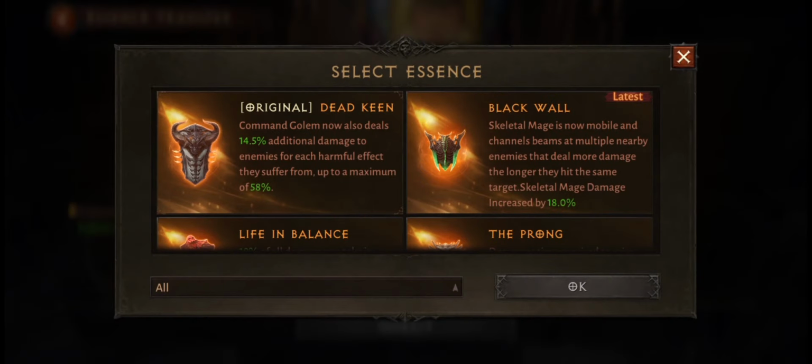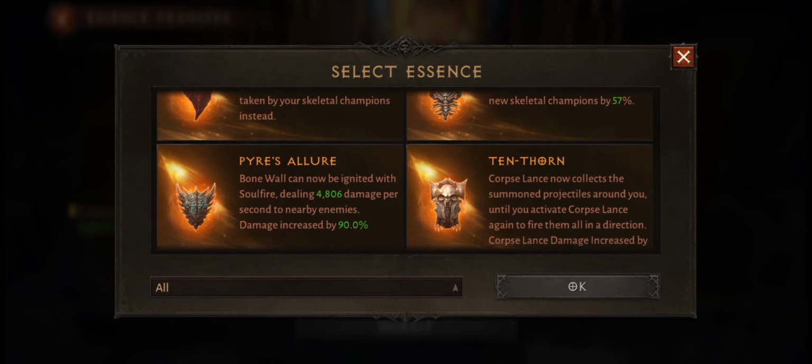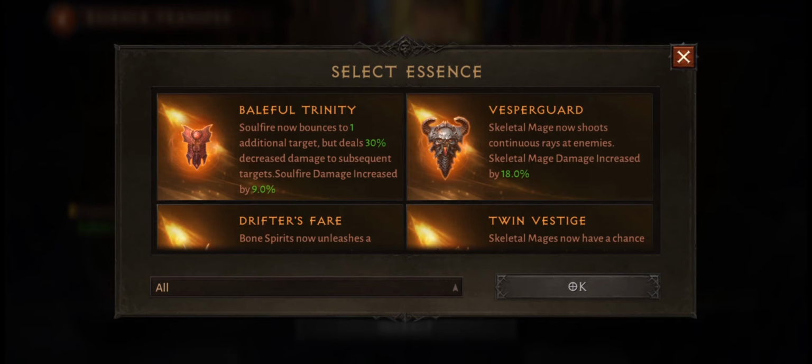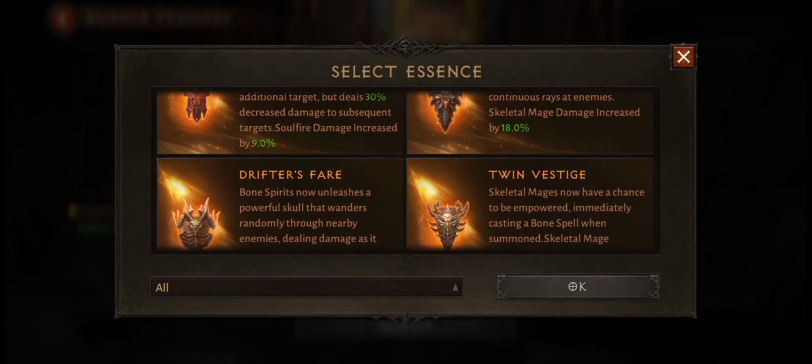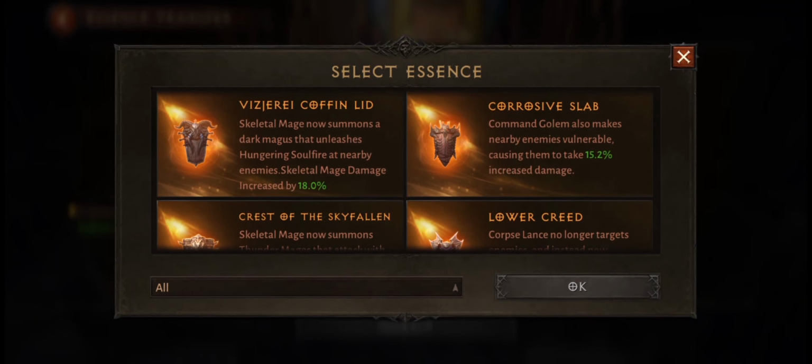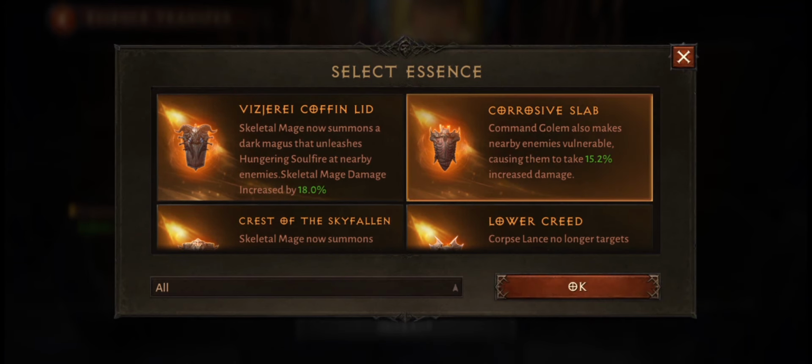The other essence which you could swap this out for is actually one where he increases the damage taken by nearby enemies. That one isn't too bad as well. So if we scroll down this list here, this one called Corrosive Slab isn't bad. I used to use this as well.